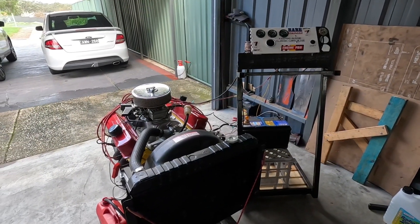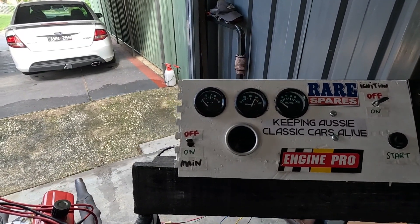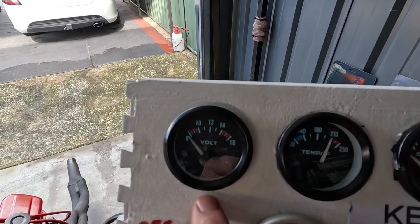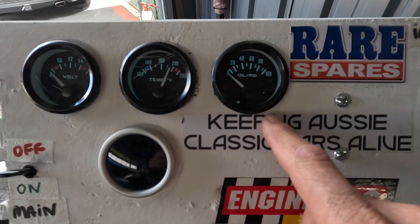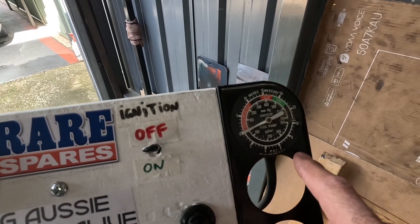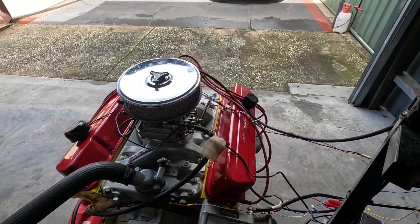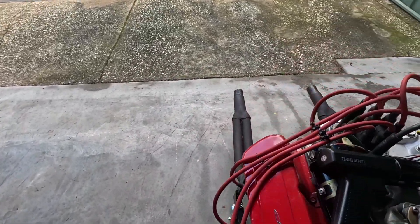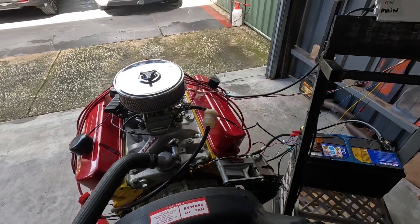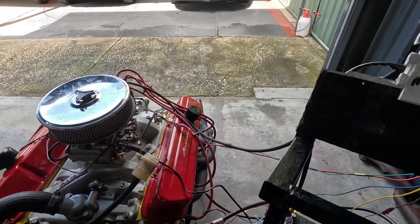Anyway, let's fire this thing up and see how she goes. Here's the engine — she's all hooked up to the test bench. This is just a little homemade test stand I made myself. We've got battery voltage, temperature, oil pressure, RPM, and a vacuum gauge over here just to keep an eye on the vitals. It's very simple: a wire to the temperature switch, wire to the oil pressure, a couple of wires to the coil for the ignition, and away we go. There's some petrol down there — let's fire it up and see how it goes.